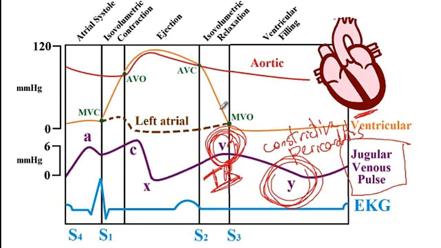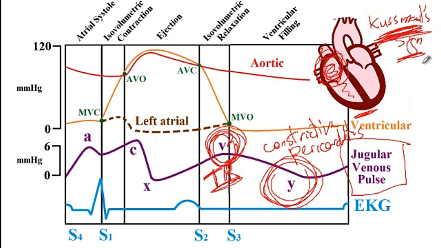And then finally, during inspiration, since there is more blood that goes into the right side of the heart, certain changes happen, for instance, the A wave will become larger than normal. Now there is a condition called Kussmaul's sign, where you do not see any changes in the pressure during inspiration. For instance, the pressure in the A wave does not increase. And so Kussmaul's sign is indicative of constrictive pericarditis or restrictive cardiomyopathy, and rarely it may indicate cardiac tamponade. So just keep that in mind.